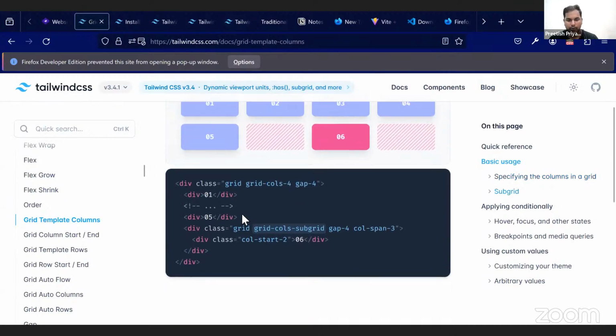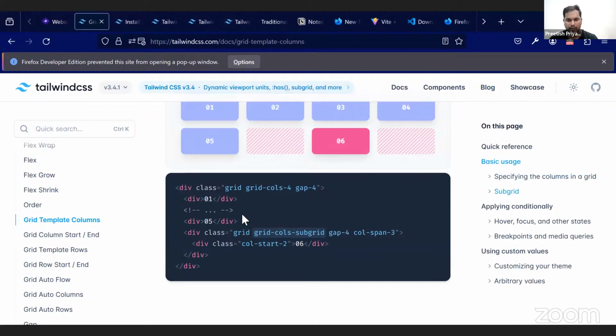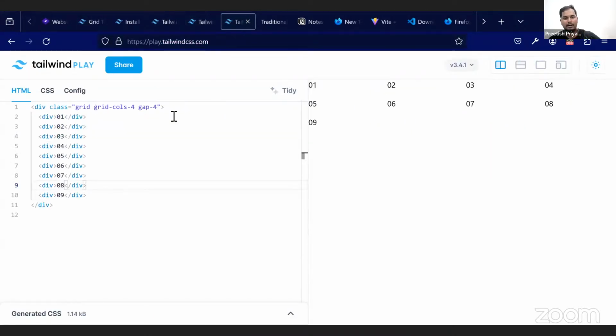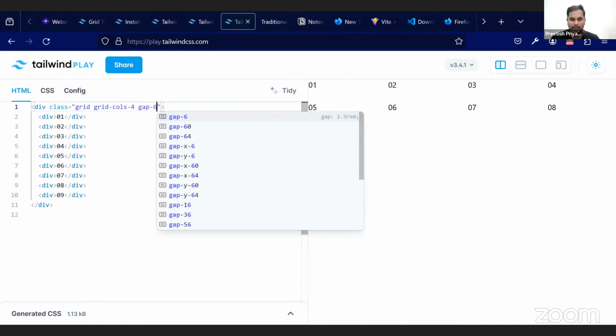So this is how a grid layout is built. You can give the coloring by bg color and all that. You can see how easily we have created a grid layout without writing any CSS, using only HTML. You can see gap-4. If you want to increase the gap, you can add additional gaps. Gap-x-6 along the x-axis, and you don't want a gap along the y-axis.